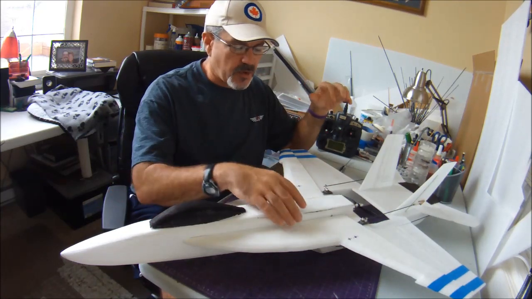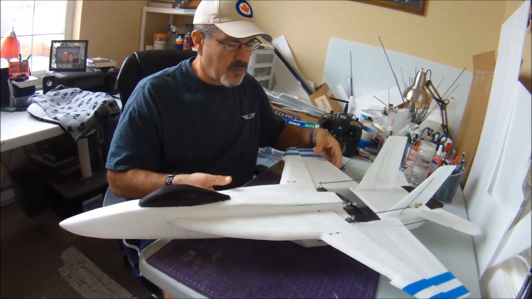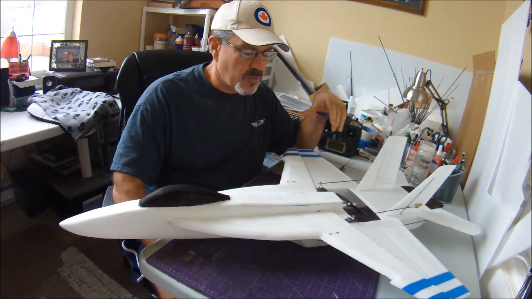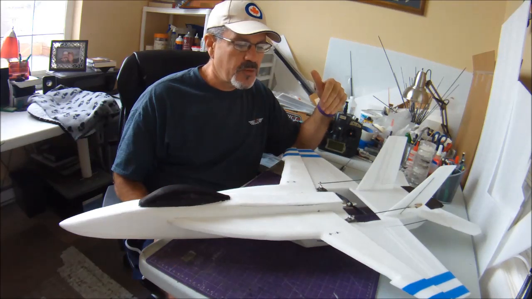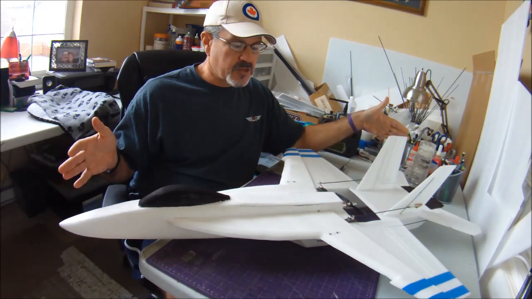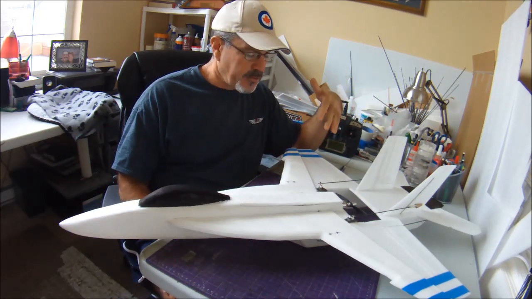Essentially, what I did initially was I went to Wikipedia and looked up the dimensions. I wanted it to be a bit more scale with respect to length versus wingspan ratio. I always felt that the stock model was a bit too long. I should also interject right now, kind of a disclaimer.